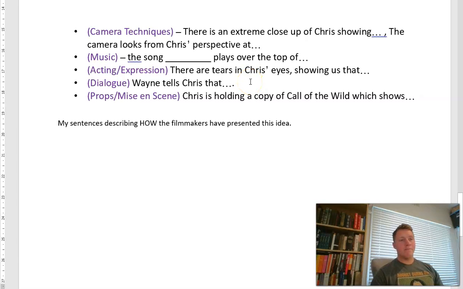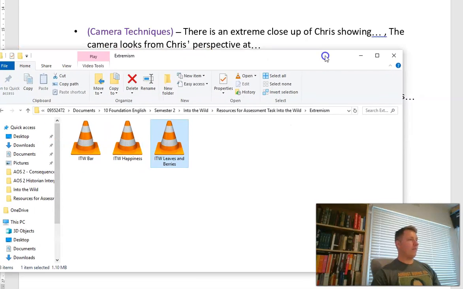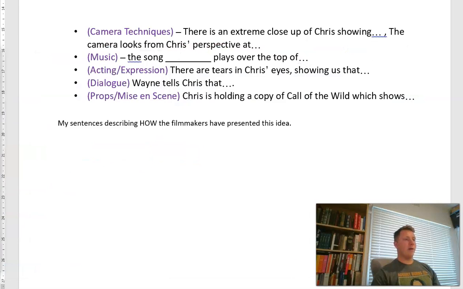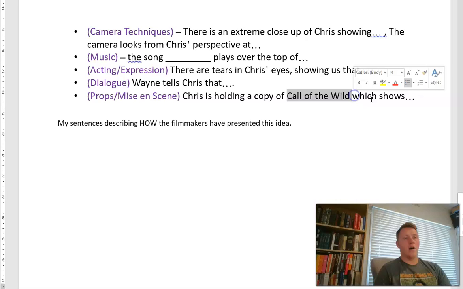And he says, you know, it's a mistake to get too into this stuff, yeah? To take these ideas too seriously, which is pretty relevant if you want to look at that bar scene. So that's this one here. He says that there, but anyway, not relevant right now. Or it could be some of the props or some of the things in the scene itself. So a book that he might be holding, you know, Call of the Wild or things like that.